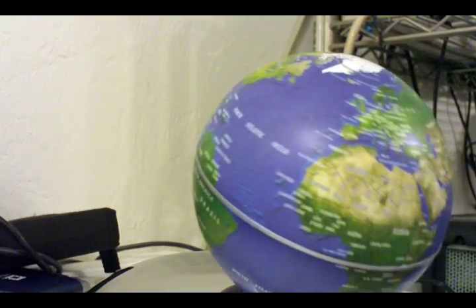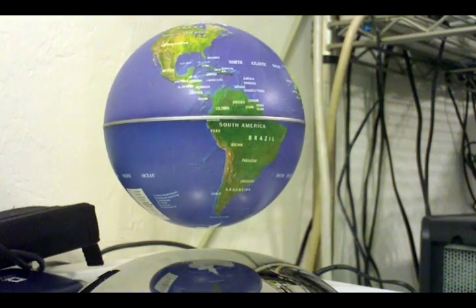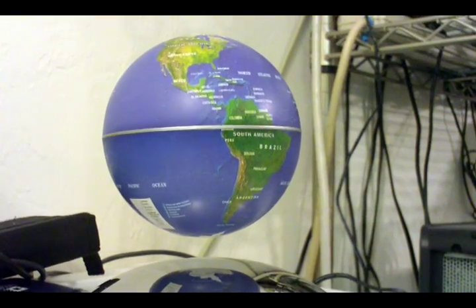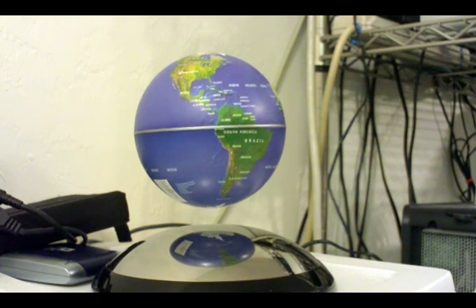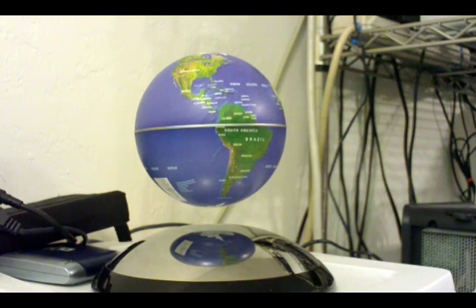Oh crap — don't try to stick things that are metal under it. Okay, here we go, let's see if I get it working again. It kind of goes up. It took me about 15 minutes but I got it back up there. Definitely a skill you have to learn to get that balance just right. Okay, let's go.